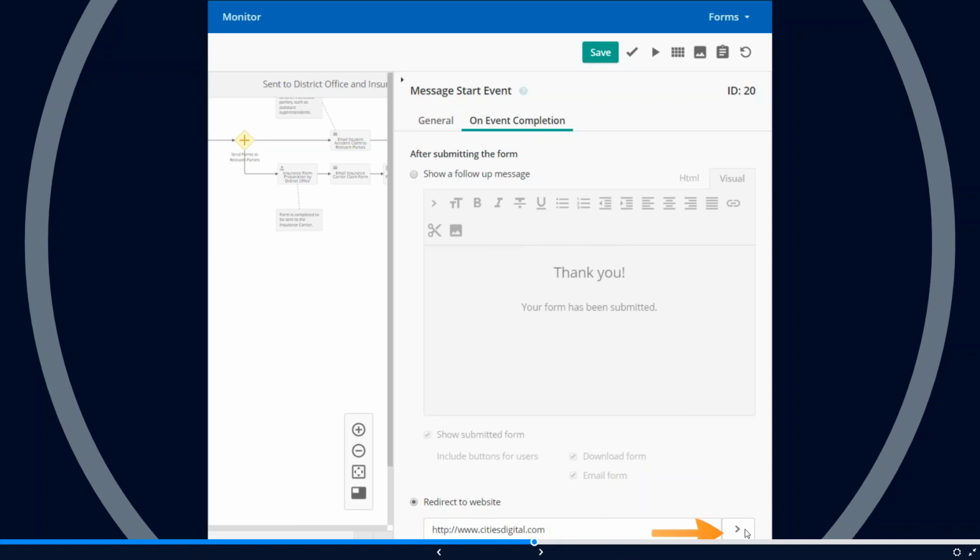One thing that's really cool here is you can insert tokens. So if you want to have the ability to insert some kind of information that was collected on the form to the end of this URL to go to a dynamic address, you can certainly do that as well. That creates a really customized follow-up procedure for the next steps.